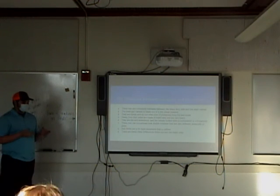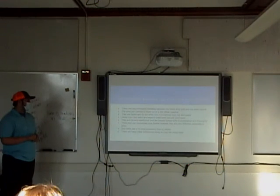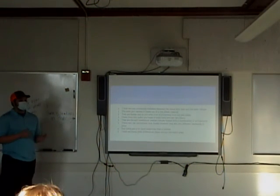These two can look similar, especially if you get the cheaper built heavy-duty gun safe. They can look similar. However, they are very different, especially in price. You'll notice one's $200, one's $400. Even if they look similar, one's offering more protection. The other one's not. It's the cheaper way to go.